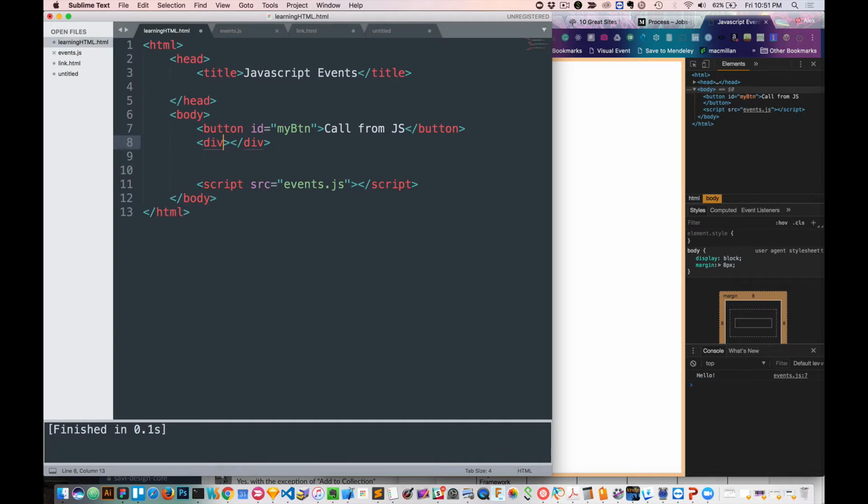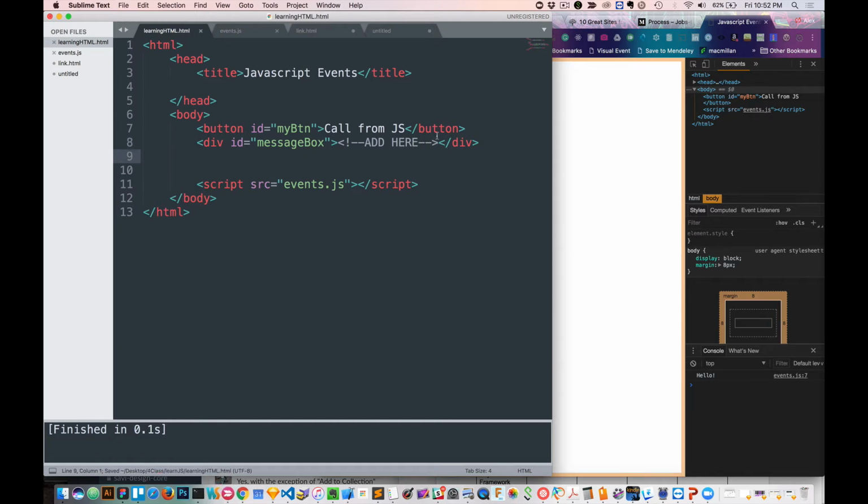There's many ways, but we'll just create a div, and we're going to give it an ID. We'll call this message box or something. Doesn't matter what you call it. But create an element, give it an ID, and we want to add it here. This is where I want it to show up.